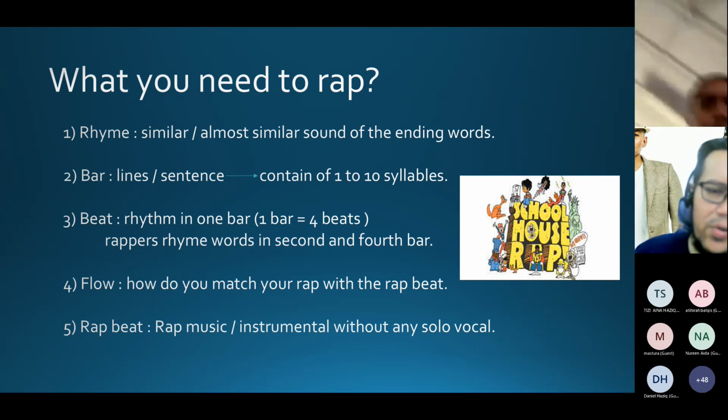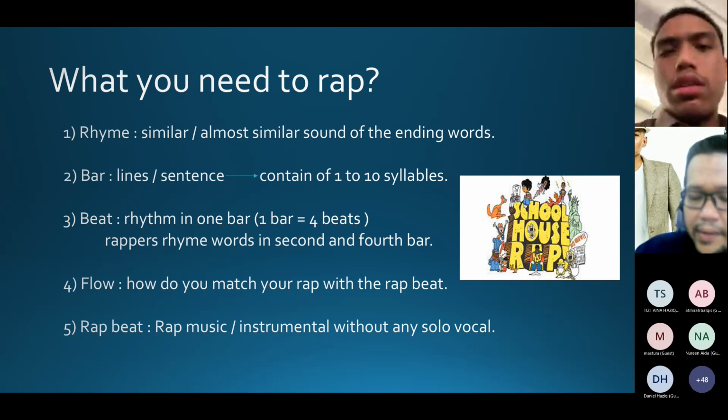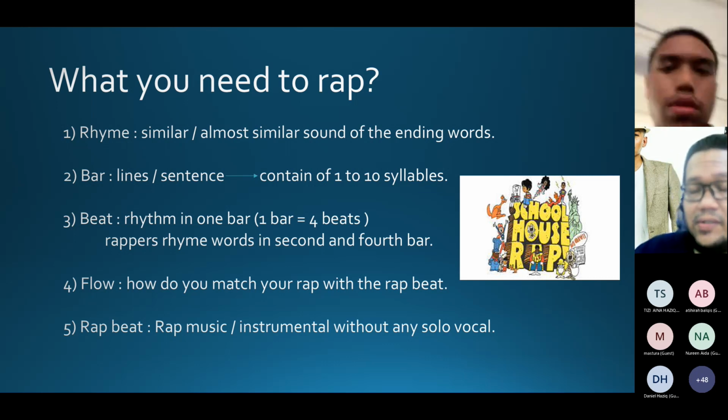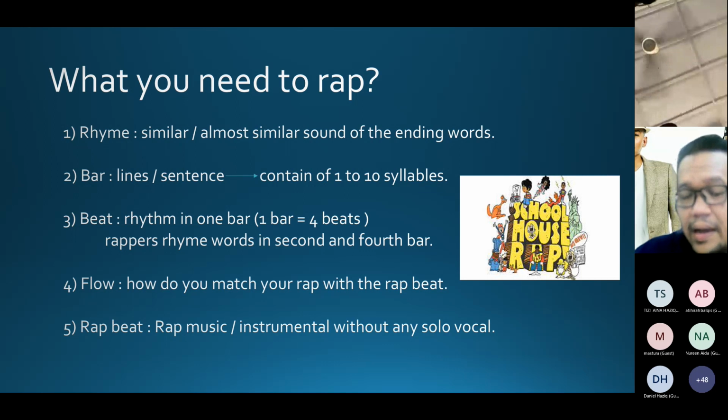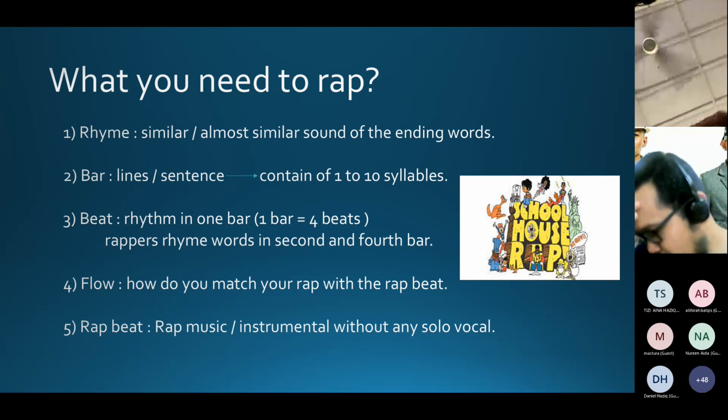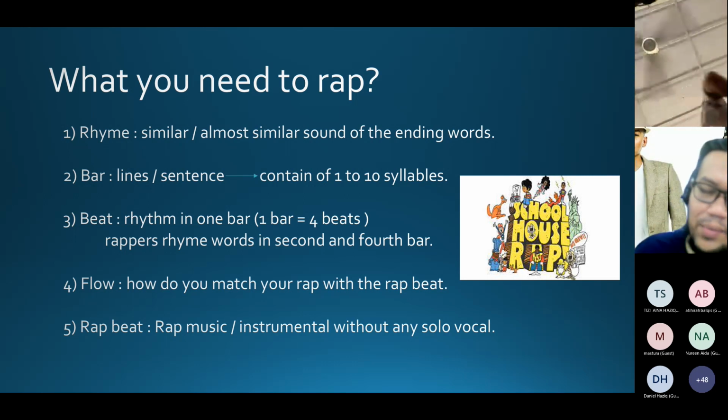Flow is actually how do you match your rap yang you akan buat. First stage is you have to do your rap, write your rap lyric, and then you kena cari beat. How do you match it? Itu yang kita panggil flow. You nak macam mana? You nak flow macam Joe Flizzo ke? You nak flow macam apa grup yang dekat Sabah tu? I think K-Click ke? Ataupun you nak flow macam Snoop Dogg ke?